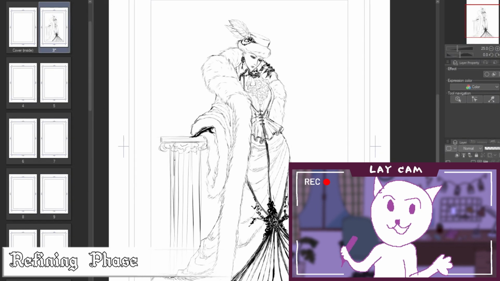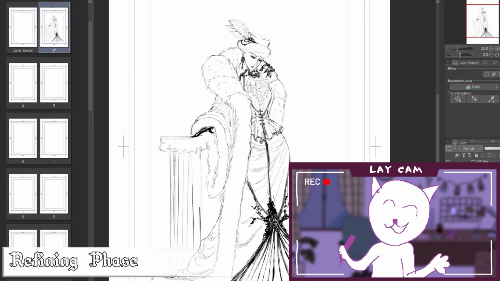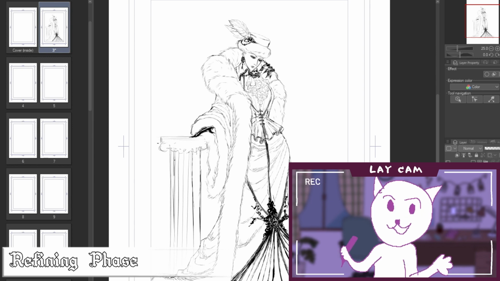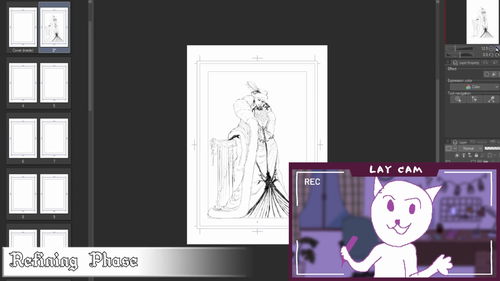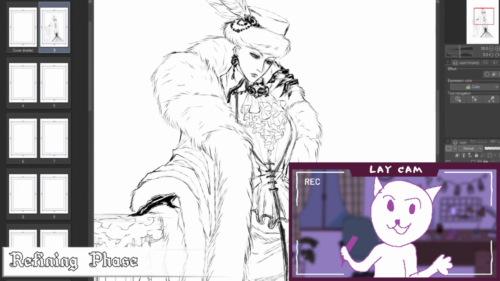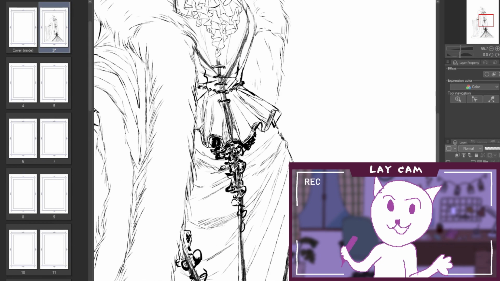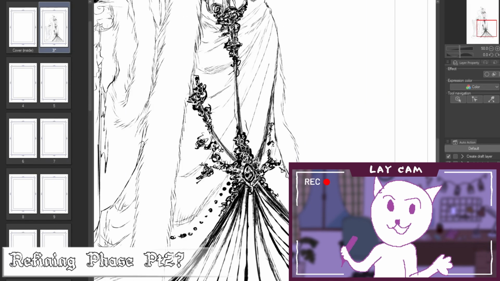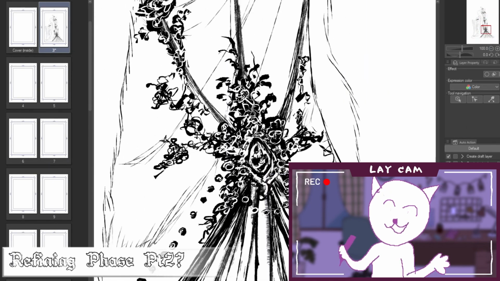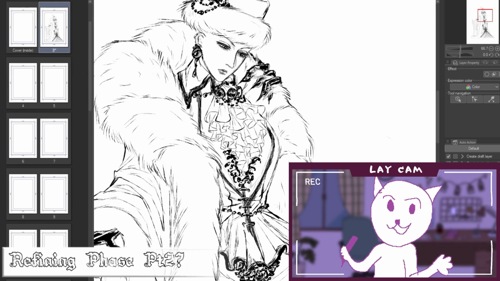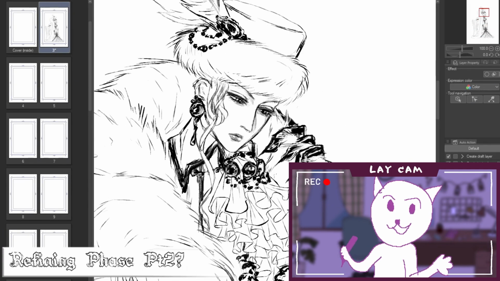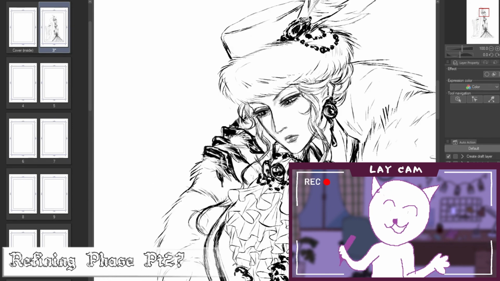So now I'm trying to draw something that she can actually lean on, since her hand is supposed to be resting on something, which I forgot to do at the start. So I just went with a lone pillar. Very basic, I know, but that should do the trick. And for the final stage, I'm just going to be refining everything, thickening the lines, doing the lace, and doing the hair, which I forgot to do. Finishing that, and just making everything look spick and span.